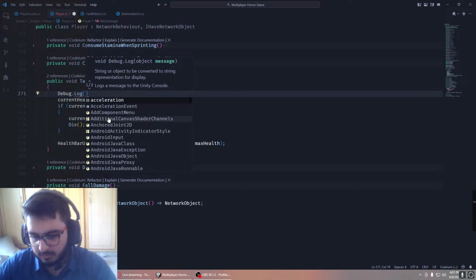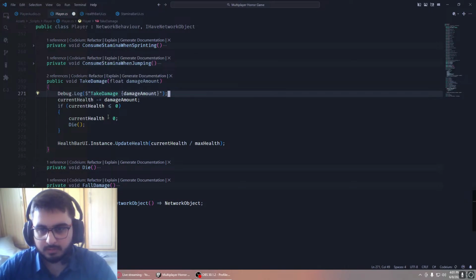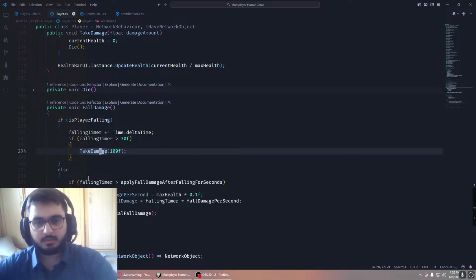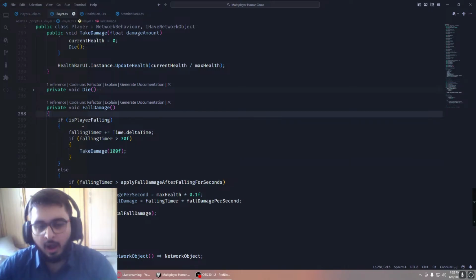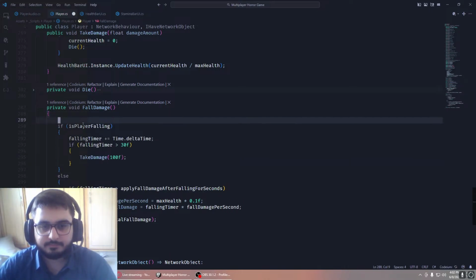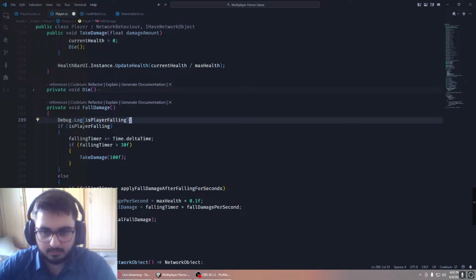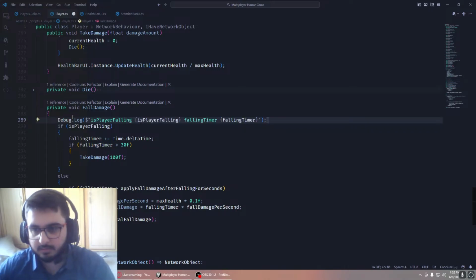Take damage, damage amount. This player falling. Ah. Debug.Log is player falling. Is player falling. Falling timer.